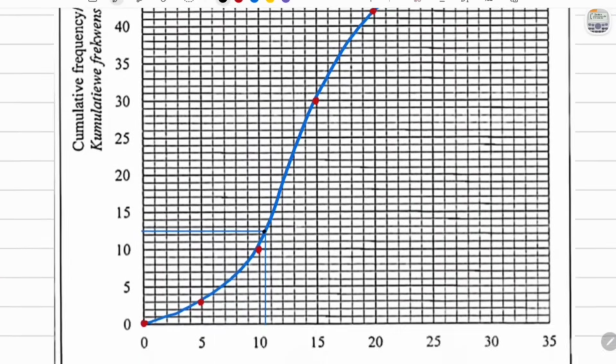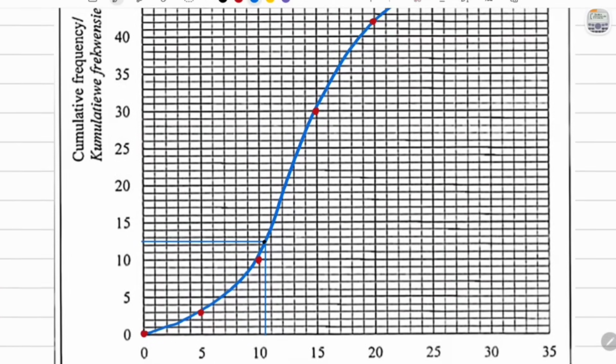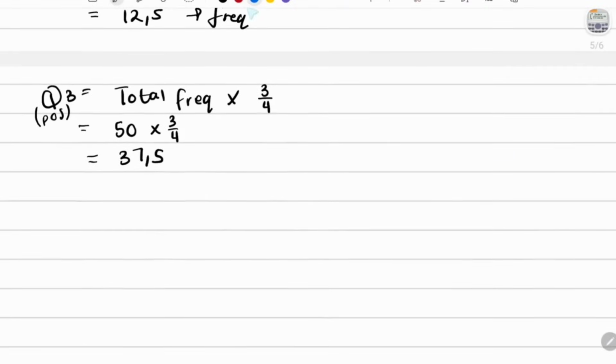To find it, you're going to go on your ogive and look for 37.5. So 35 is here, 36, 37, 37.5 is in the middle. Then I'm going to draw that line right to the ogive. That's not a very straight line, but try to make it as accurate as possible. Don't worry, they have a range of answers that they will accept. If it goes beyond that, then they can't accept it. Once you hit the ogive with your ruler, you're going to go down. You see that it's about 15, 16, 17.5. I know that it's in between, so that's why I'm saying 17.5. So Q3 is 17.5.